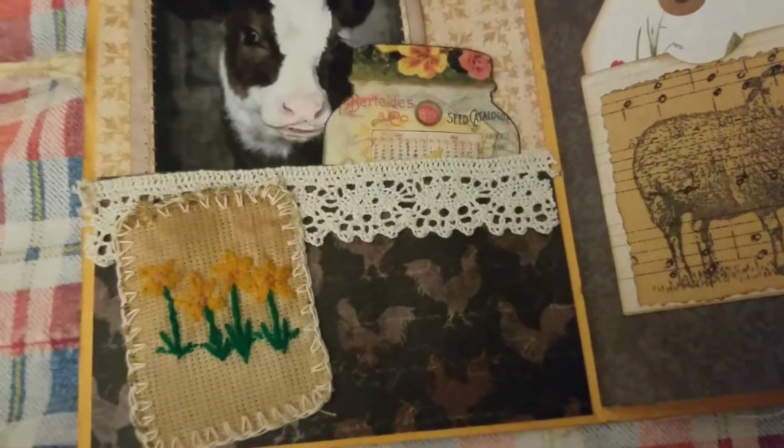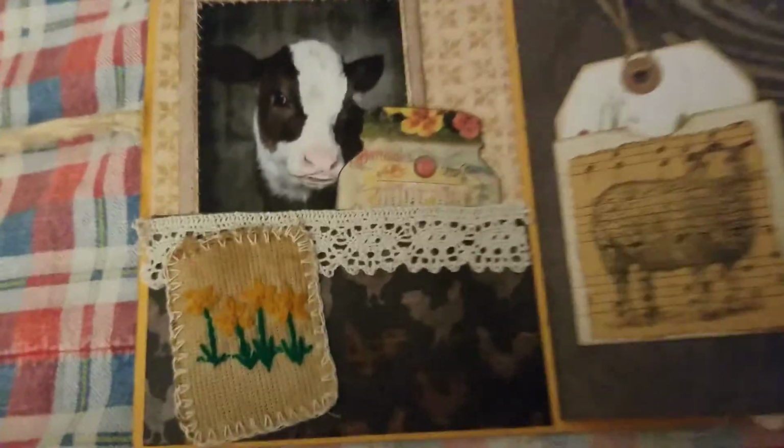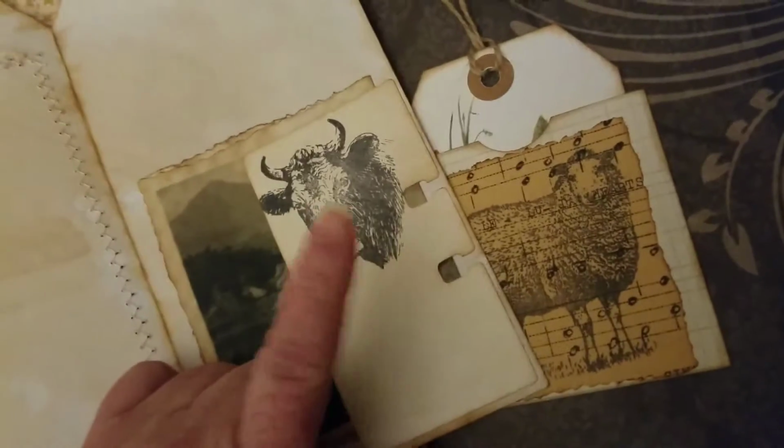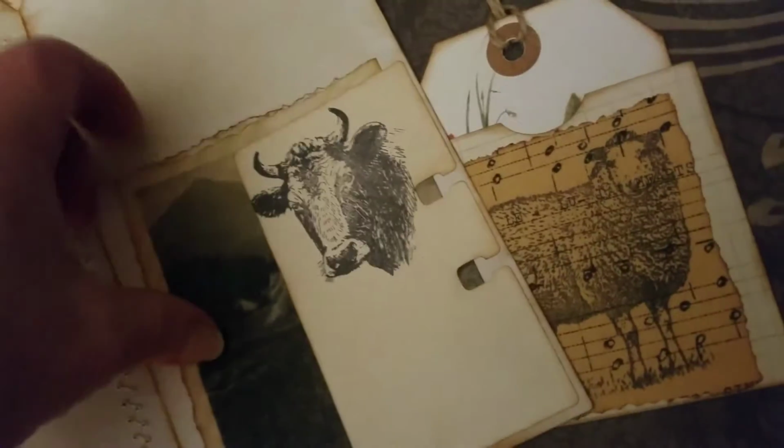I have one at the front and one at the back. They were both made by my friend Angelica when we did a swap. So I put them in here because they're so pretty. So we have a pocket, front of the book, with a beautiful cow. And on the inside, we have a Rolodex card with a cow.